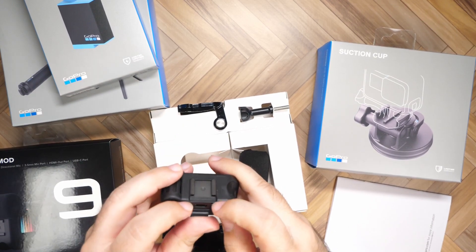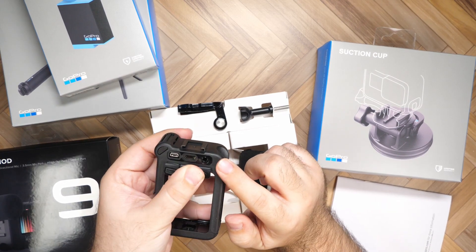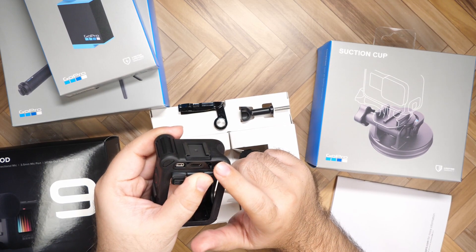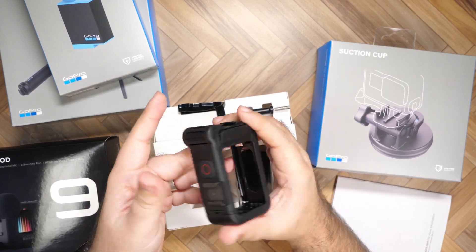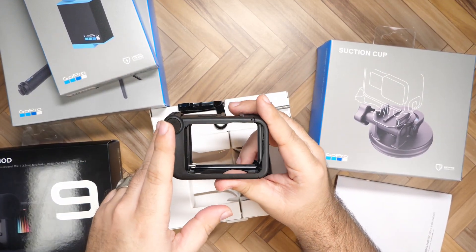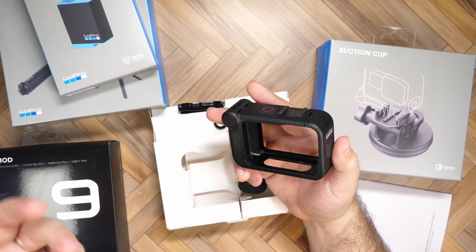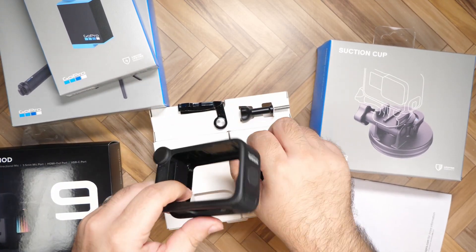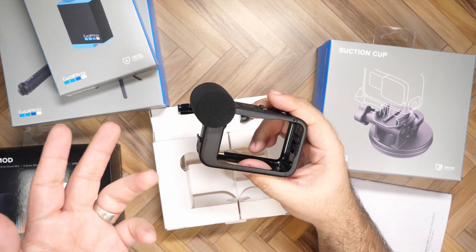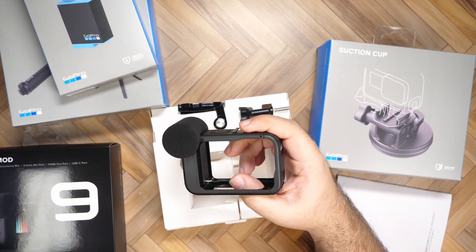The biggest thing is definitely that you have an external mic output, which is really huge and something I will definitely be using — that way I can use a wireless mic. The true way to vlog with this is — I don't know how to put this on yet, I'll find that out — but it looks like you have to take the side door out to do this. Where I'm going to be recording I have a lot of AC, so I doubt the shotgun mic alone will be good enough. I'll probably use the wireless mic — it will probably be better in the end.